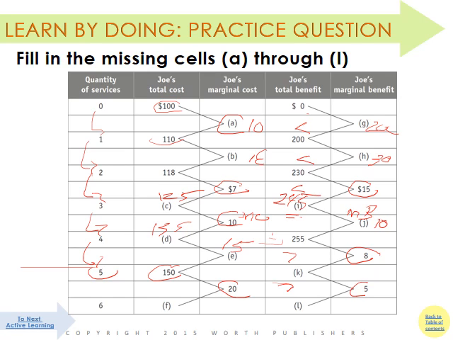So by this example, there is no output that's going to increase profits. If we produce at 4 units of output, if we reduce output from that, marginal cost is less than marginal benefit, so we should go farther. If we produce more than that, marginal cost is greater than marginal benefit, so we should go back. So by that reasoning, the level of output that's just going to maximize our profits is going to be 4 units of output, where marginal cost just equals marginal benefit.